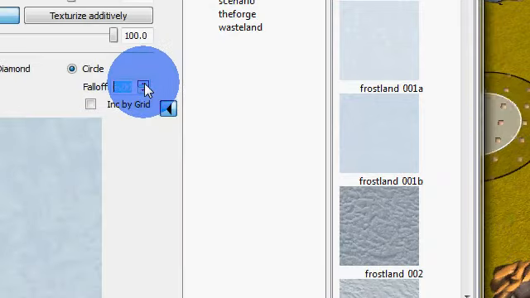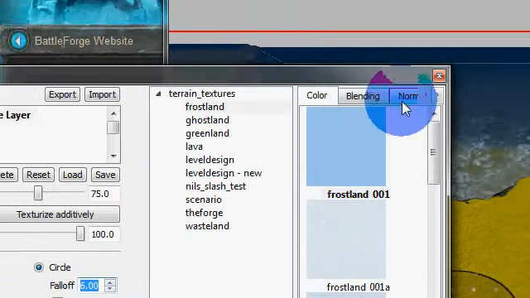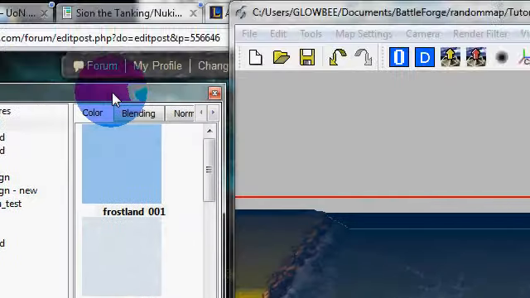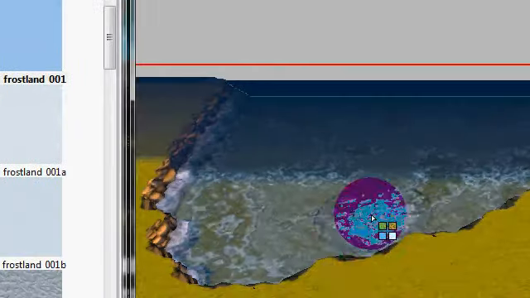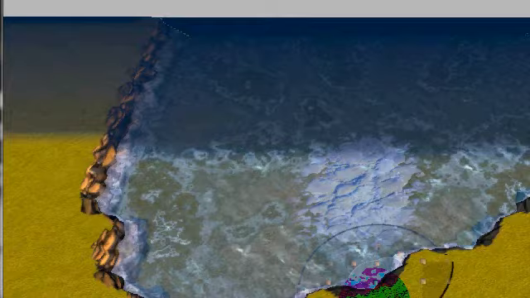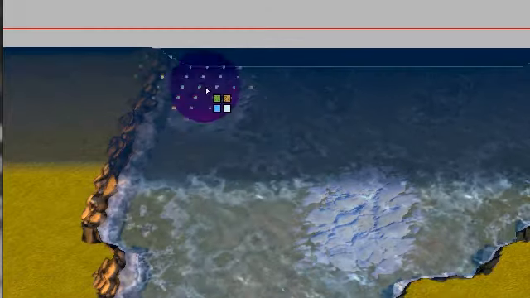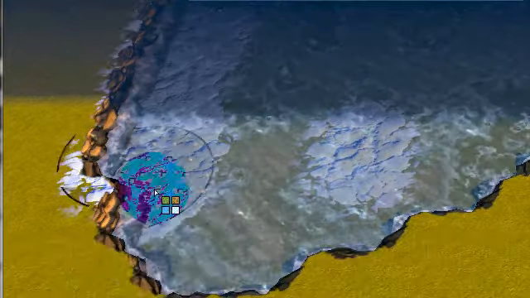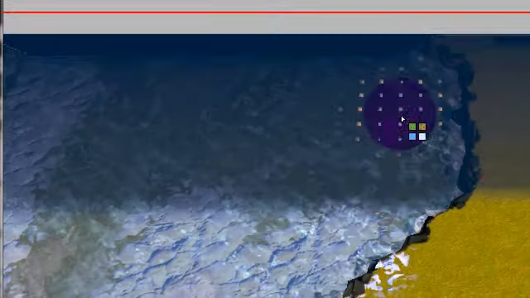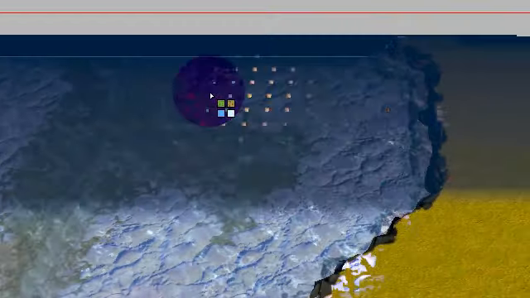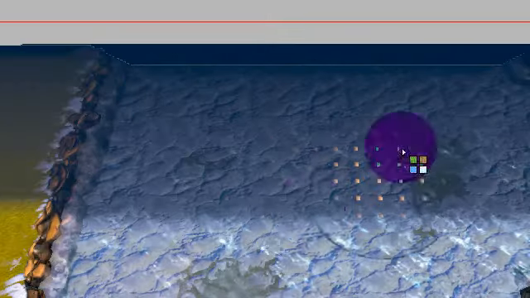The fall off, you increase that, you increase the distance it can fade, I think. And we're just going to paint this under our water body on the top of this cliff, and you can see the effect that it brings out on the water, making it slightly cooler than it was before.